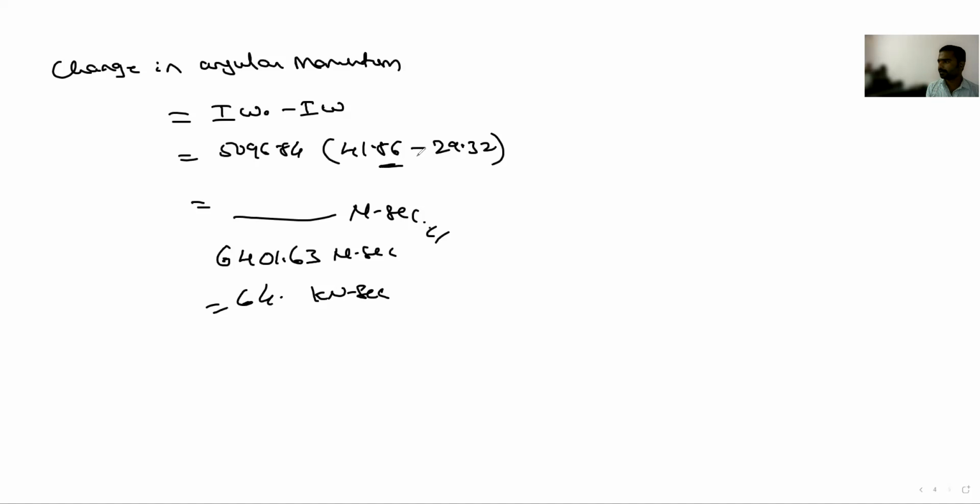Have you written? Okay, this type of problems he is going to ask, all of you. You have to be very careful. Formulas are important, and by considering the formula, you have to be careful. Change in kinetic energy, change in angular momentum, mass moment of inertia, and retarding torque.